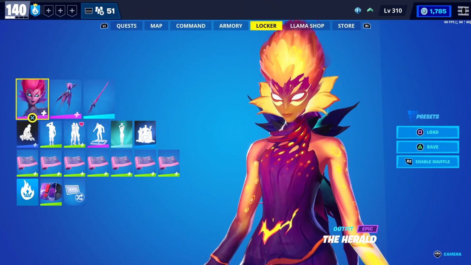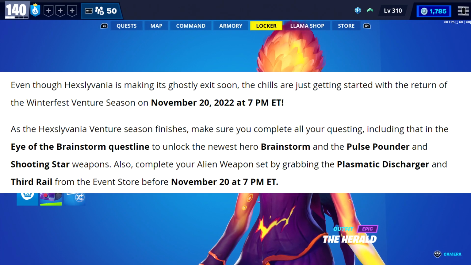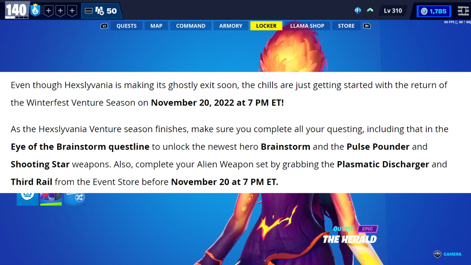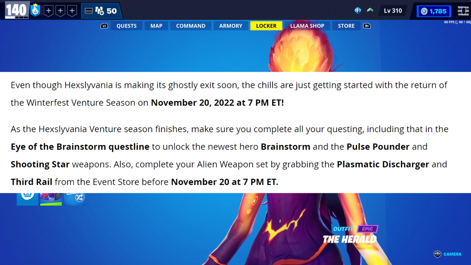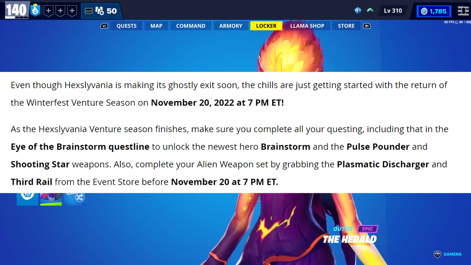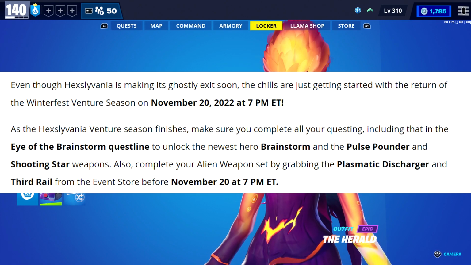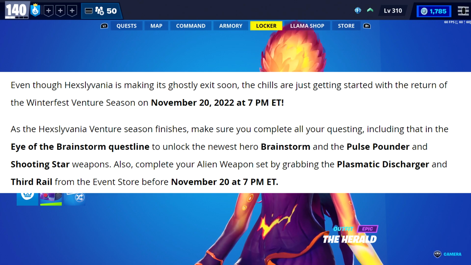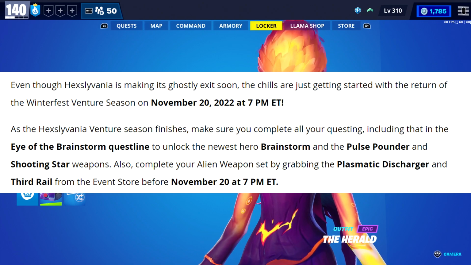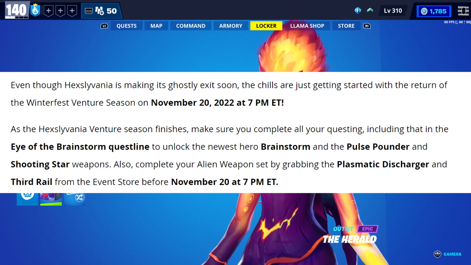Anyways, when it comes to the status report, the first thing they said was even though Hexylvania is making its ghostly exit soon, the chills are just getting started with the return of the Winterfest Venture Season on November 20th, 2022 at 7 p.m. Eastern. As the Hexylvania Venture Season finishes, make sure you complete all your questing, including that in the Eye of the Brainstorm questline to unlock your newest hero Brainstorm, and the Pulse Pounder and Shooting Star weapons.